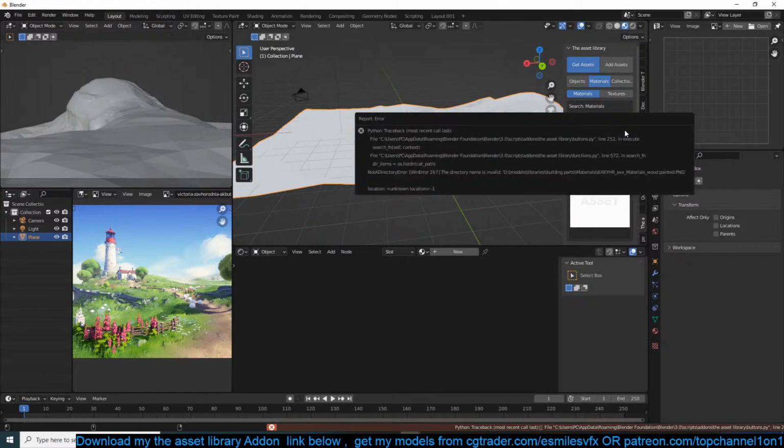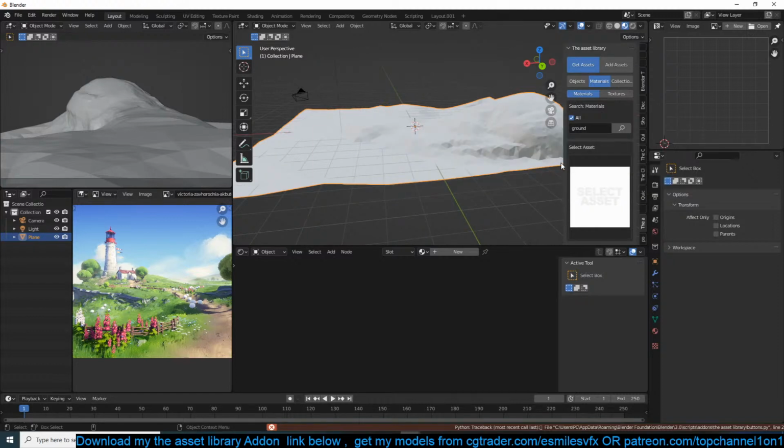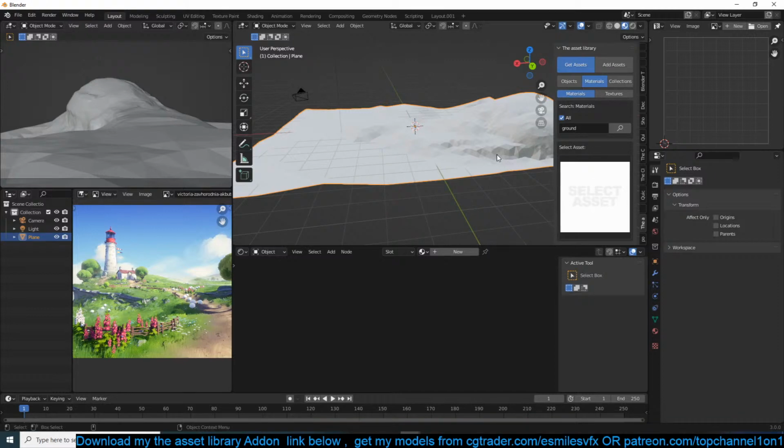Seems I have a bug in my add-on. I'm now adding a few features to the add-on, so I think I now have a bug.